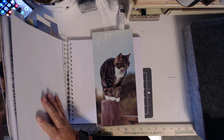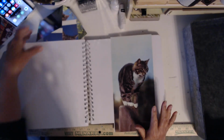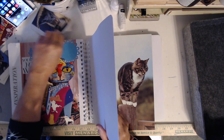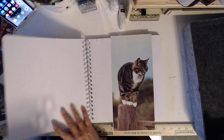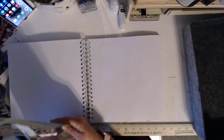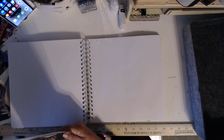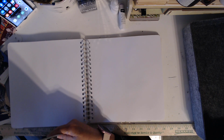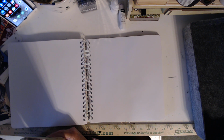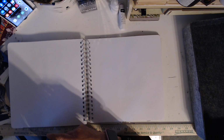Today I am going to work on another page in my book. The images are from an old hardcover book that I have, and I am going to cut this out. I don't know if I'm going to use the whole image or not, but I'm going to try to come up with a different way to make this cat stand out.